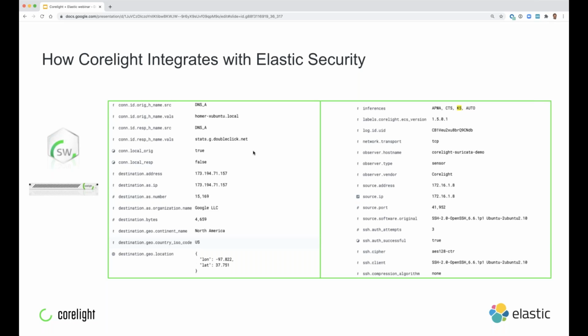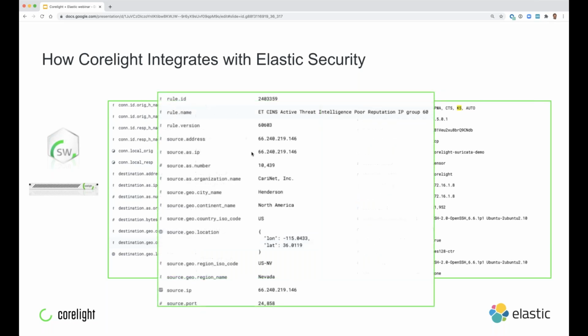If you click once, what you can see next is the Suricata logs. And the Corelight Suricata logs show you again the rule name that's being hit, the source IP address. But now the interesting question with this rule is, I see someone made a connection to my system. Here's their source IP address, and I know it's got a poor reputation.